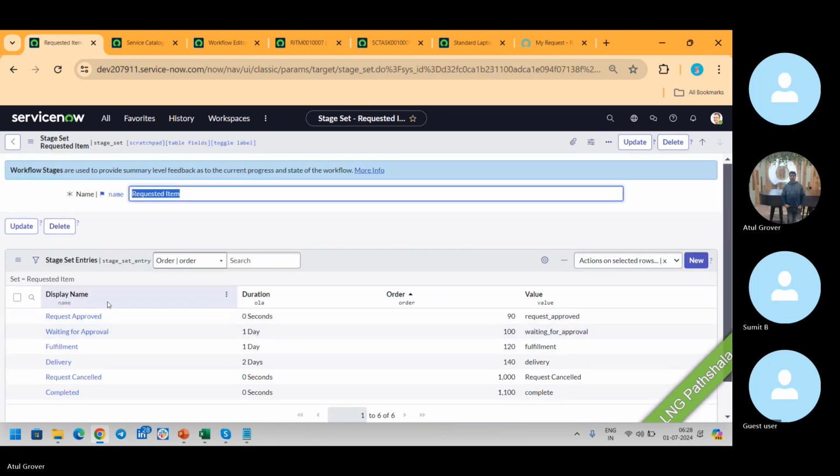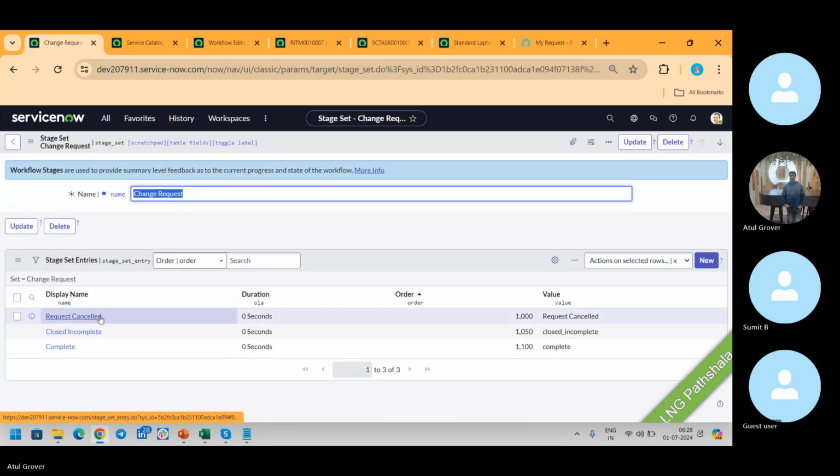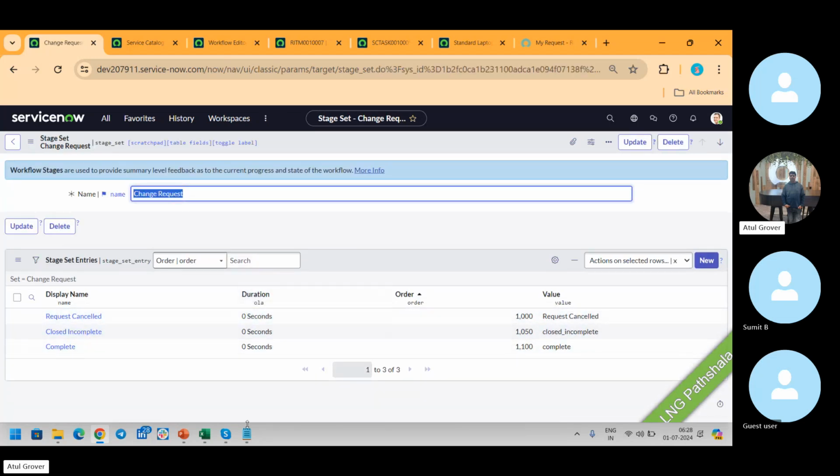Here you can change the timings as well. ये रिक्वेस्ट की है, same stages we can set for the change as well. Request cancel, request incomplete, complete, and you can put the durations as well. तो यहां पर हम डिफाइन करते हैं और it gets triggered in my workflows and the flows.